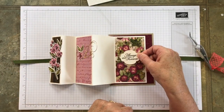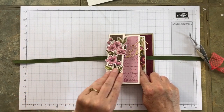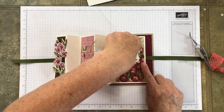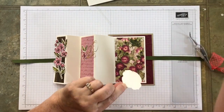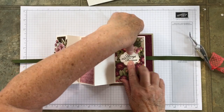Okay, one last thing that we need to add in here is our sentiment on the label, and we'll just go ahead and tuck that in here. Whatever you use in here, you just want to make sure it's hidden when you close the card. So if we center that there from left to right, we should be good. Just like that.